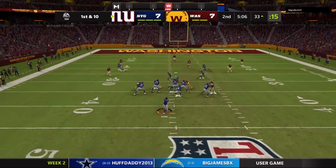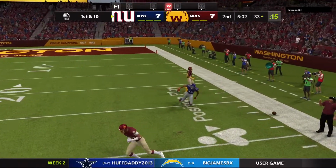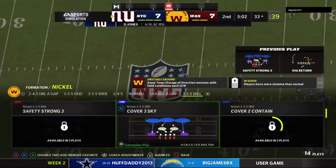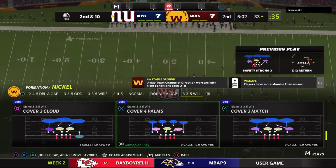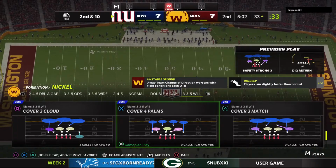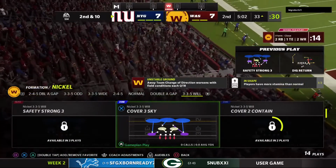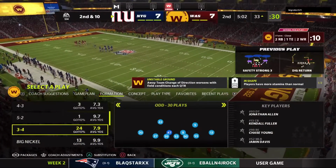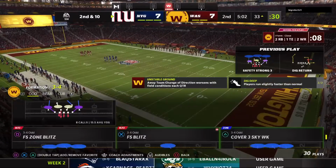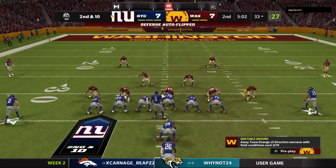Back to throw again. And that nearly a turnover, but it's incomplete. Oh, fortunate to retain possession there, and it's 2nd down. They've given up a few first downs on this drive, but getting the incompletion there, that should give them something to build on and maybe turn the tide. Second and 10 from the 33-yard line.